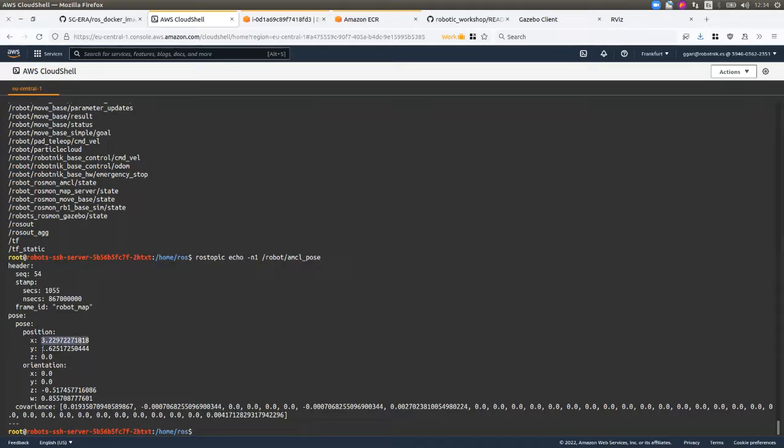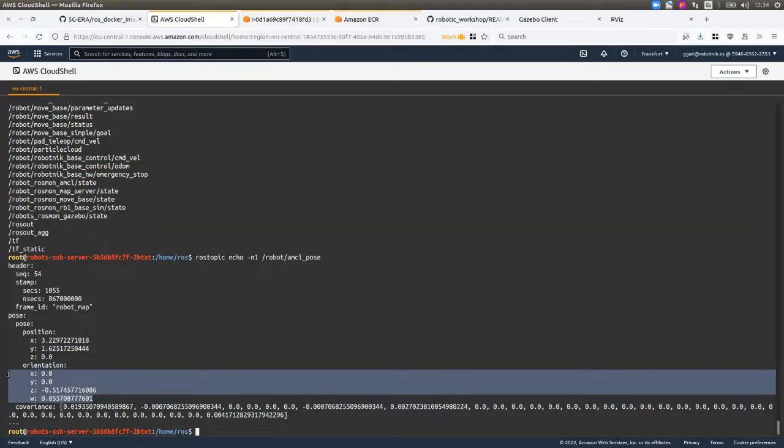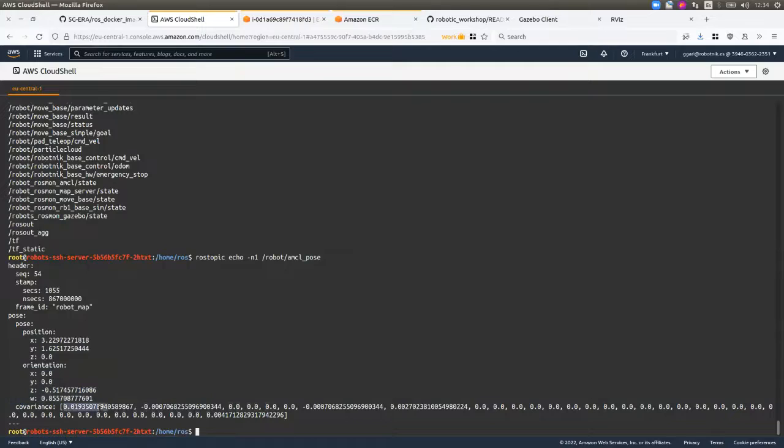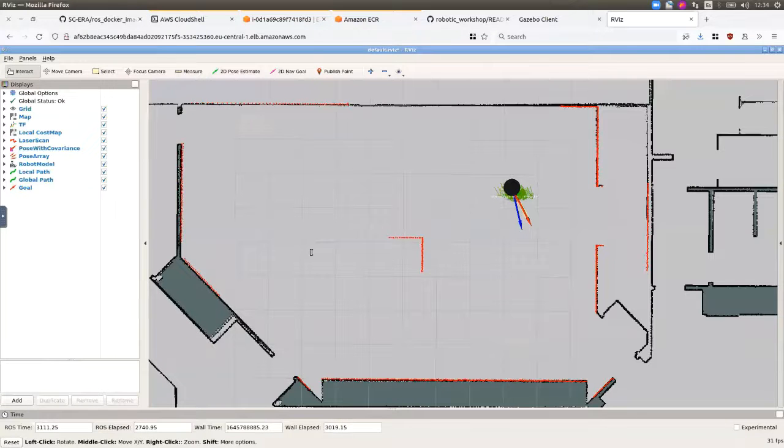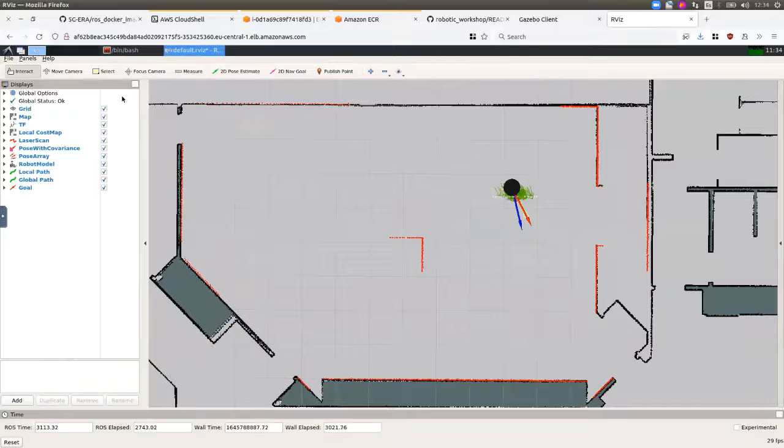This is 3 meters X, 1.7 meters Y, referring to this frame ID, and with this orientation with quaternions that are quite easy to understand for the robot, but not quite easy to understand for people. And this is the covariance of the estimation of the position. So we have an estimation of how accurate the position is, and the robot is still here.